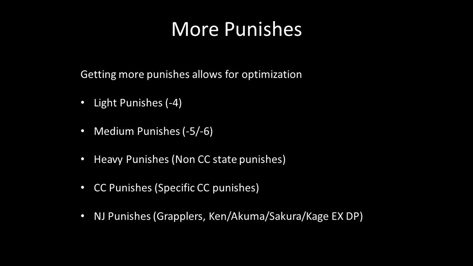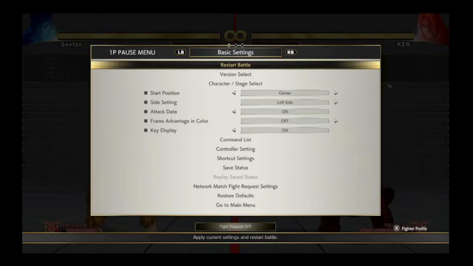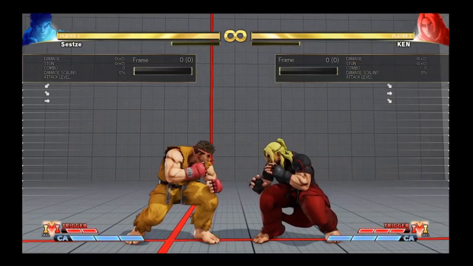The final type of punish I commit to memory is a neutral jump punish. These can be performed when Kage, Akuma, Sakura, or Ken perform an EX reversal. It has enough frame disadvantage to allow you to perform a neutral jump attack into a full combo. In this case, you get an additional 20% damage from the block reversal, an additional 20% damage for the counter hit, and none of the scaling from the crush counters. In this example, I block Ken's EXDP, neutral jump, and land on his head, performing a heavy combo.